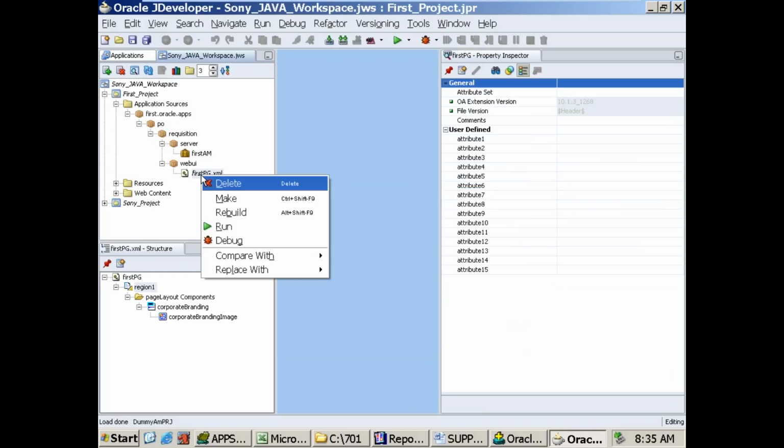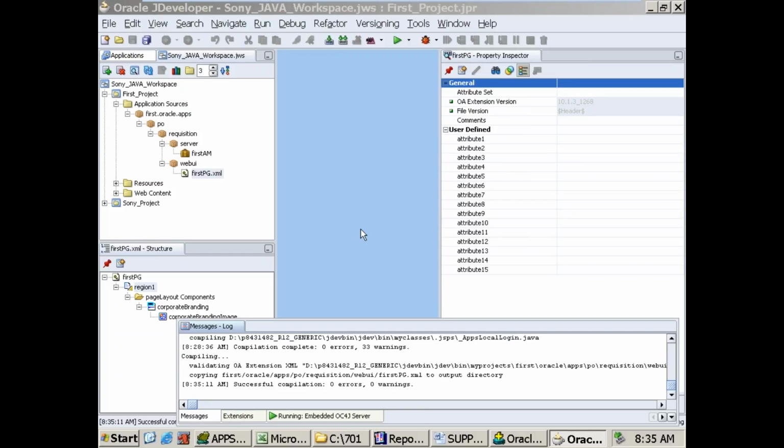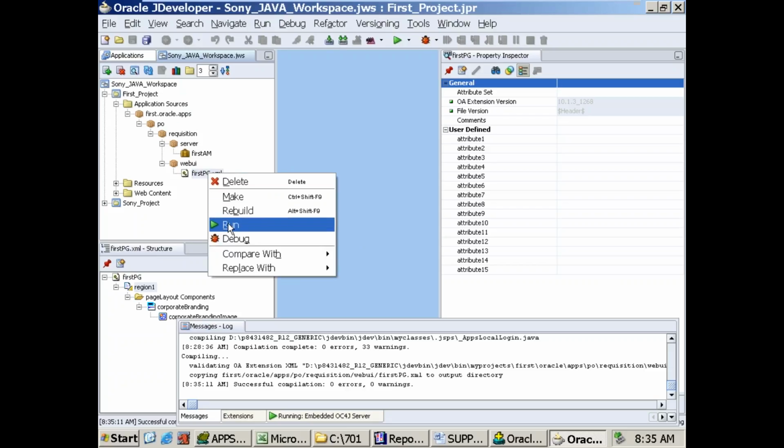Attach the AM and window title and build the page. If there are any errors, we'll see here itself. We don't have any errors in the compilation. Run the page.